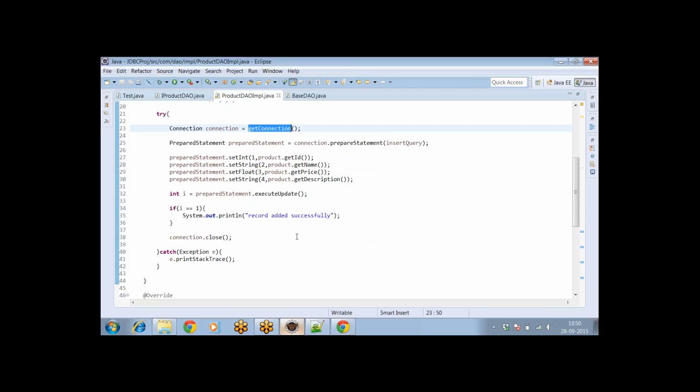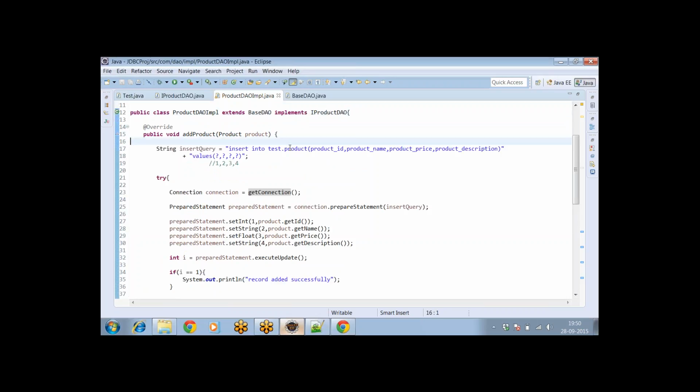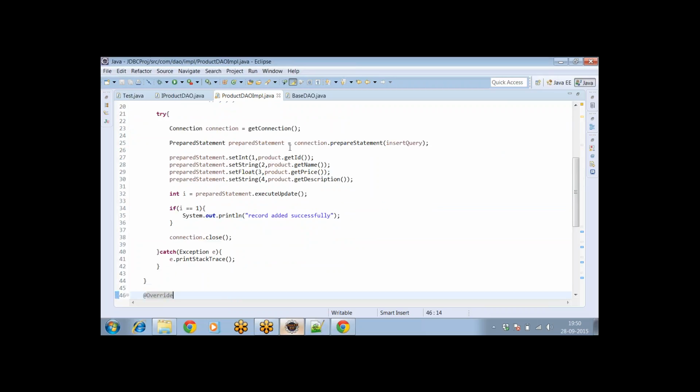It's in the base DO, you see? That's it. Now our code, so to add the product record, that is in this add product.